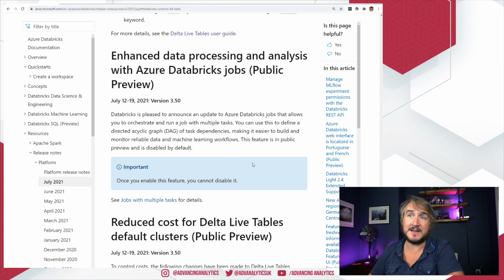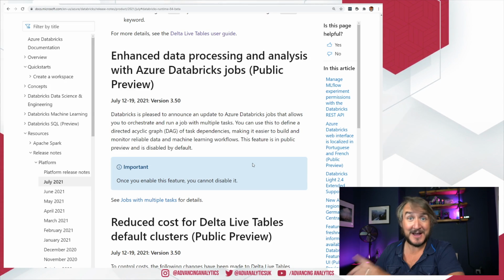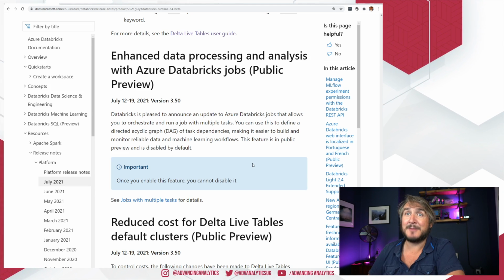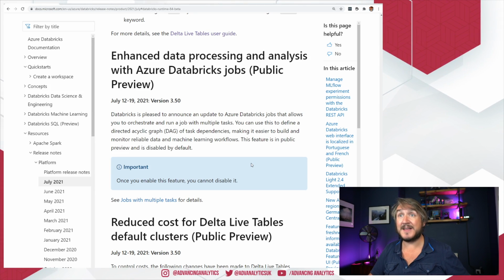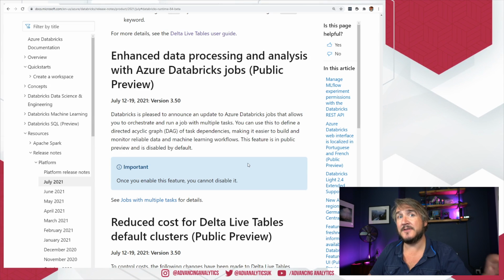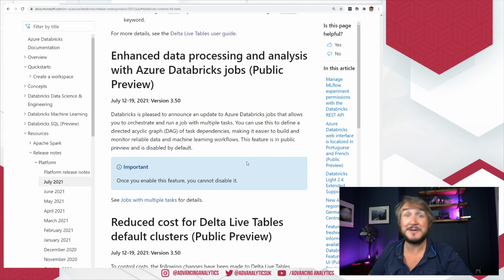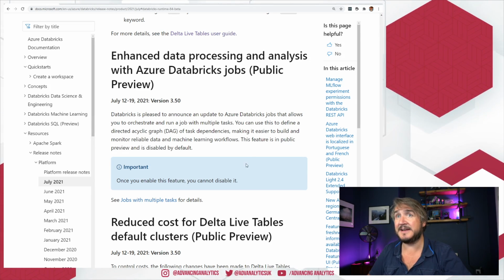And that is now there, and again, you need to enable it. You have to tick it on, and then you can't disable it, but that's now in preview, and that should now be rolled out everywhere. So if you couldn't see it last time when we went through the video, you should be able to see it now. So go and have a look at that. It is quite useful.